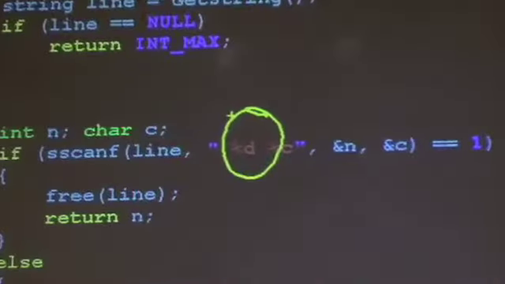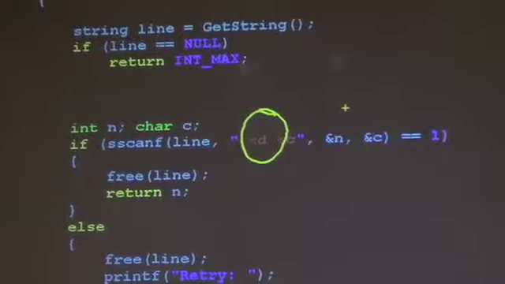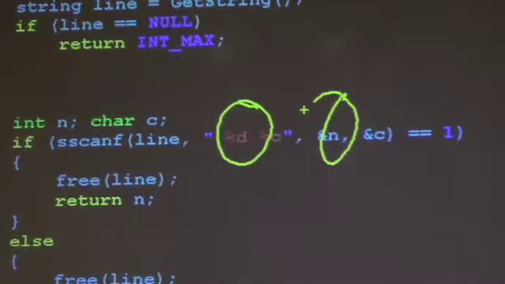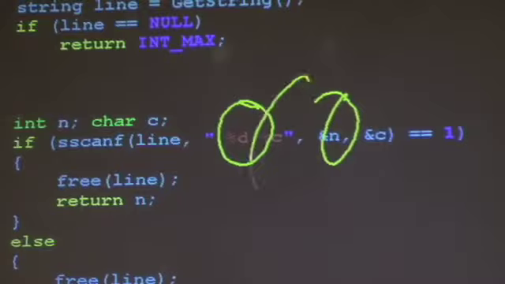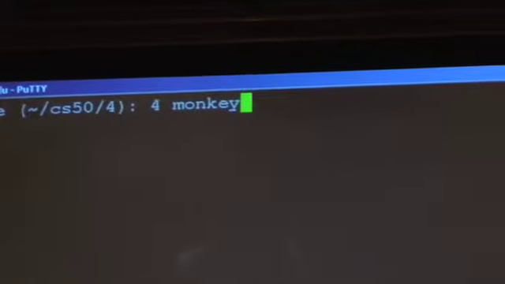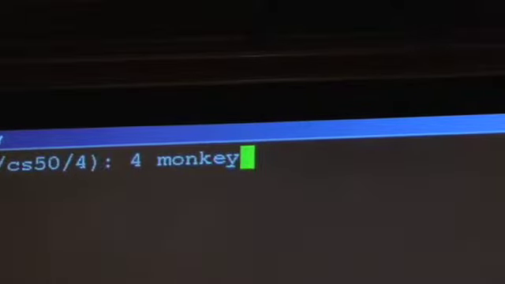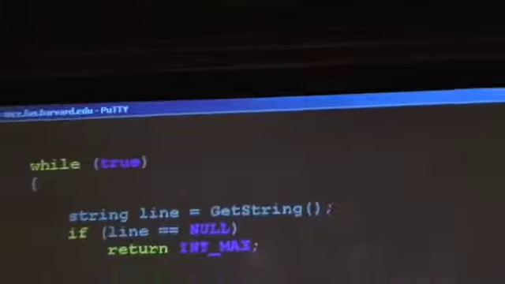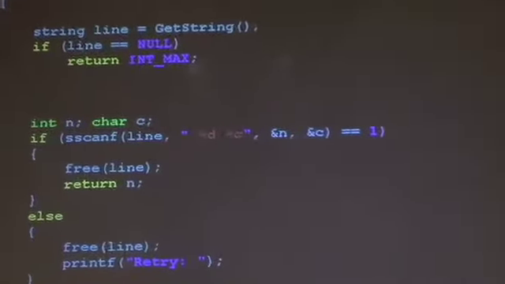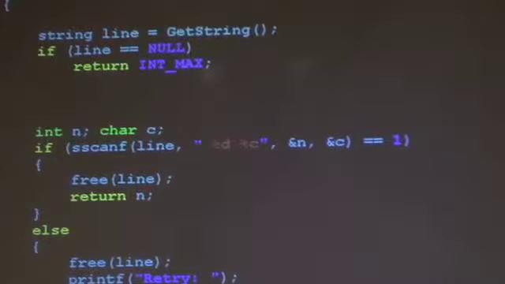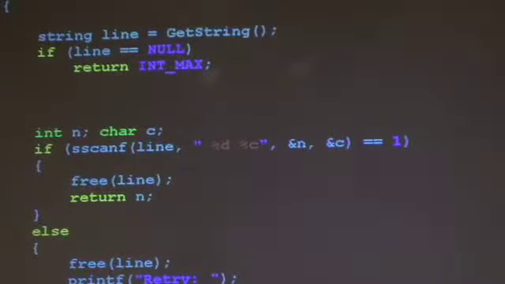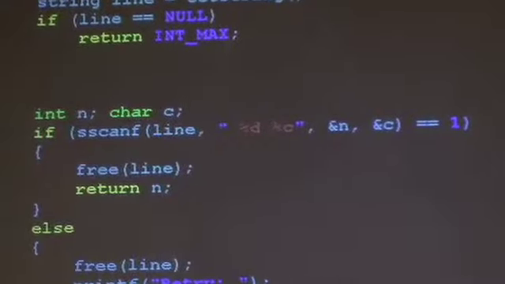Well, according to the format codes, the number would have been put first because of the %d and because of the n. So if the user types something else, the first character of it would at least end up in c. And so what this means is that if the user's trying to mess with me by typing something like 4, and then again my random string of the year, monkey, it's going to detect 4 and then m, but that's an error, right? Because we only want the number 4. So if the return value of scanf is anything but 1, that means the user typed in, yes, an int, but then some garbage. Or the user typed nothing, in which case the return value is 0, in which case it's also an error. So what do we do in the case of an error?